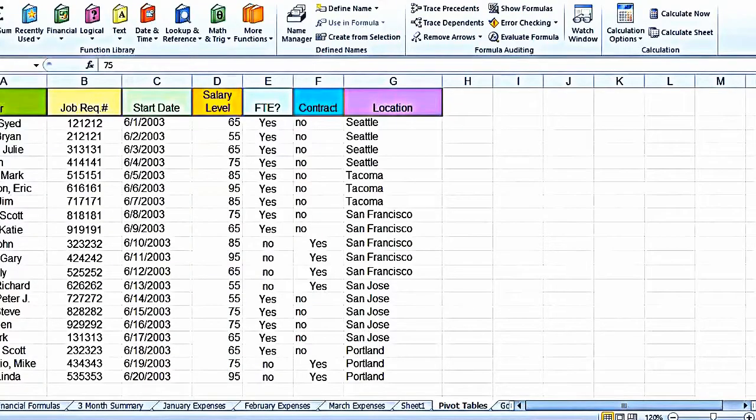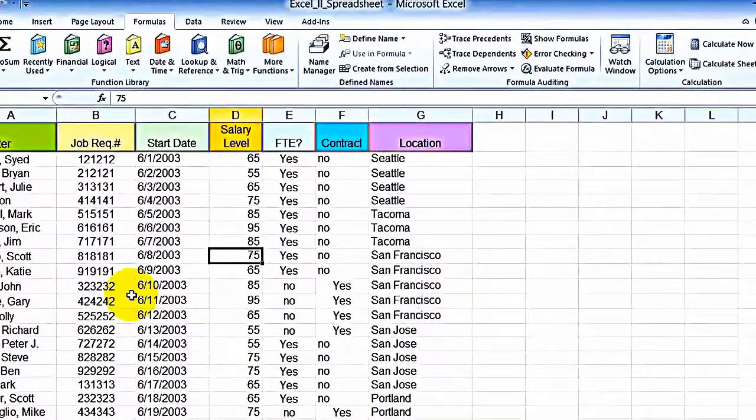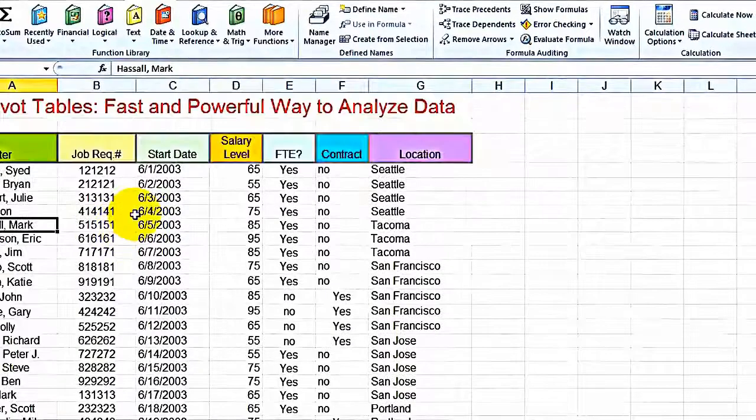In this session, I'm going to just briefly cover pivot tables. We're not going to go too much in depth with them, but I just want to make sure that I mention them and that you are somewhat acquainted with using them. Let's say that we have here some data in an Excel workbook.